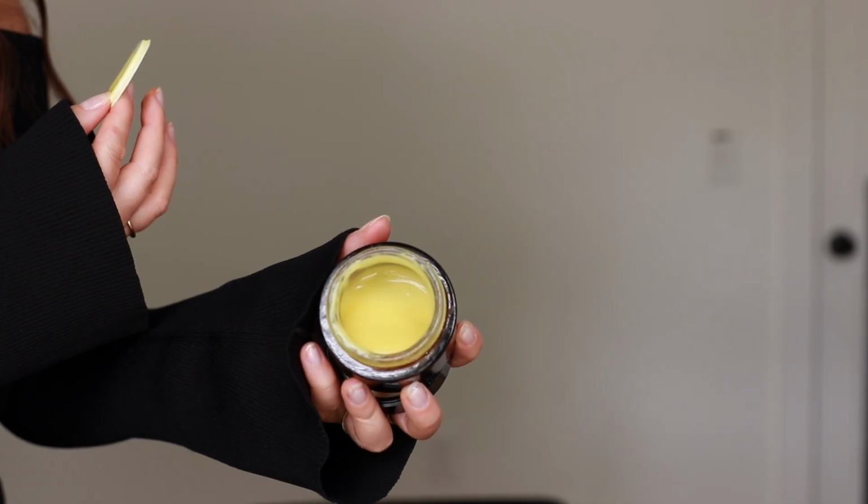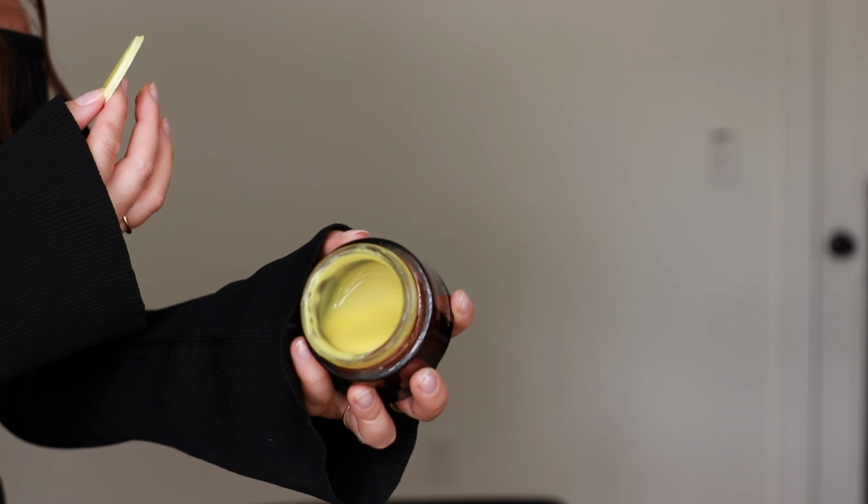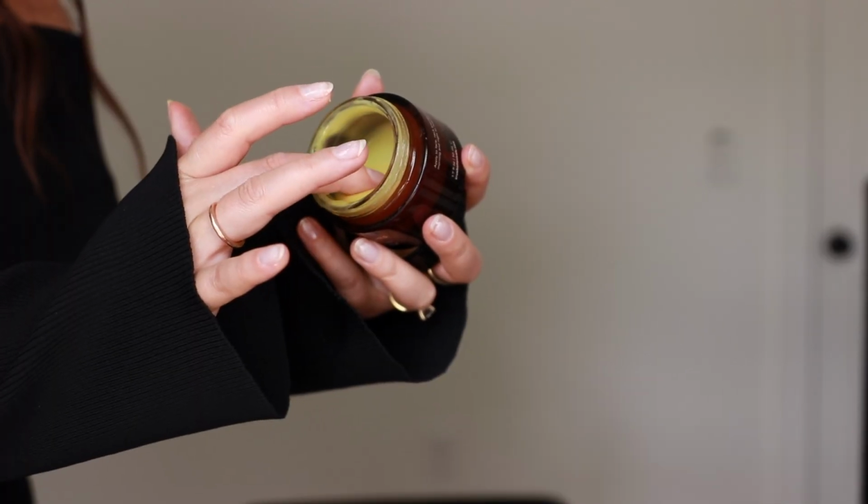I do enjoy the anti-inflammatory properties of this, obviously. That's really good for making sure that you are fighting the signs of aging, because naturally, unless you're getting Botox, your skin is aging. So I would rate this an 8 out of 10, actually. I really like this. The price kind of knocks it down a point. And also what knocks it down a point is the fact that it is pretty thin, in terms of if you have really dry skin, you're going to want something a little bit thicker.